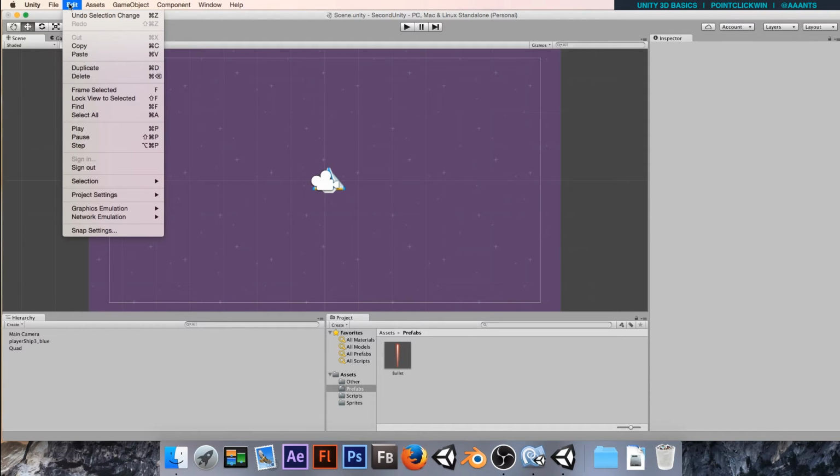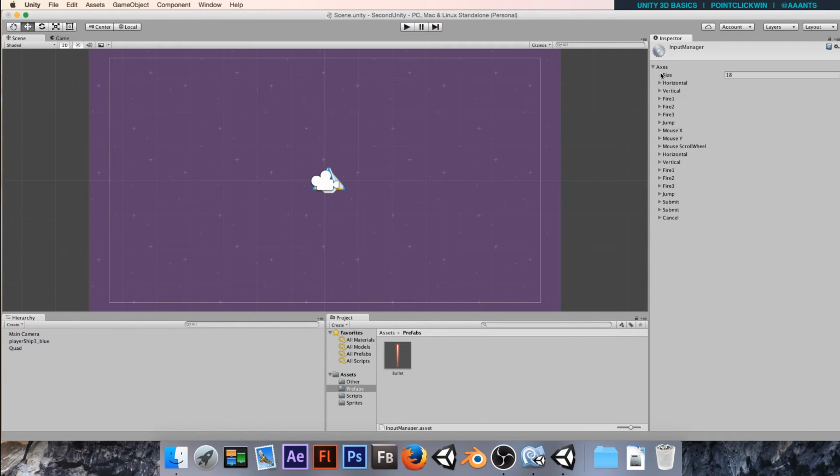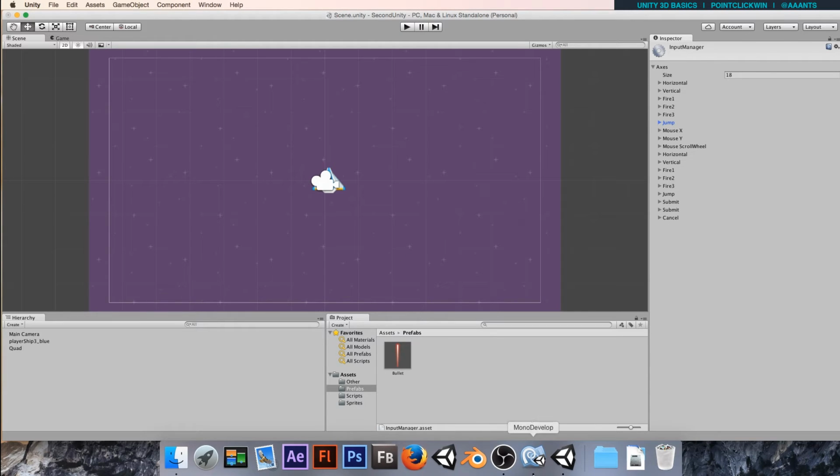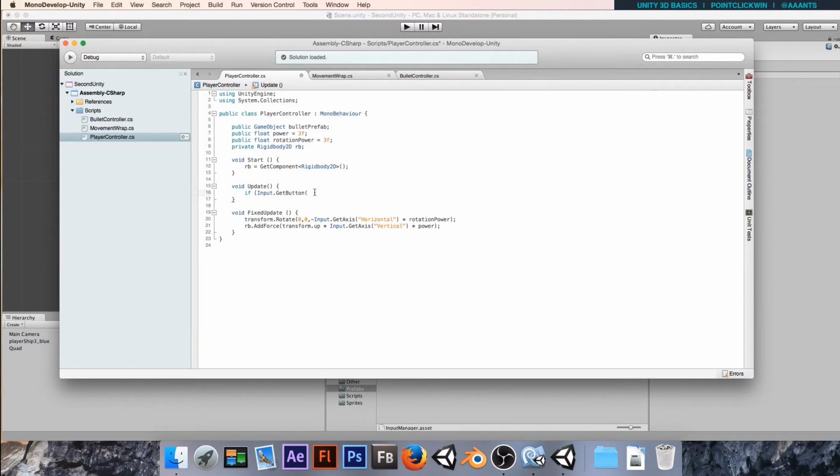So in get button we put a button name, and these are all listed in, if we go back to Unity, choose edit, project settings, we can get the input panel. And by default we've got a few names we could use, like Fire 1, Fire 2, Fire 3 and Jump. And I'm going to use Jump because by default that's set to the space bar. Play around with your joypad. If you're using a joypad, press the relevant keys to see which one Jump relates to. But for now I'm going to use Jump. Back in the code, get button and then Jump.